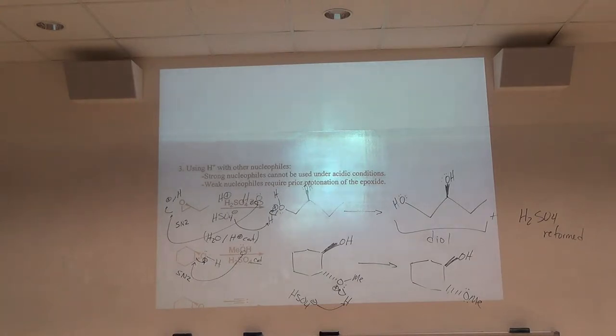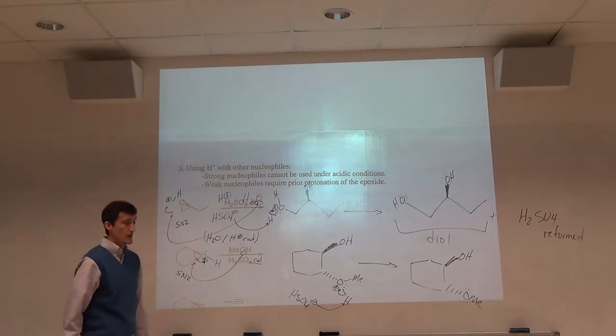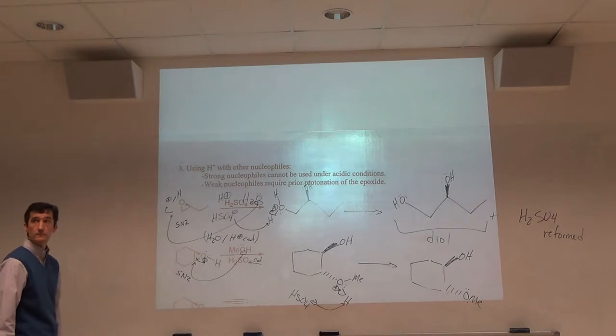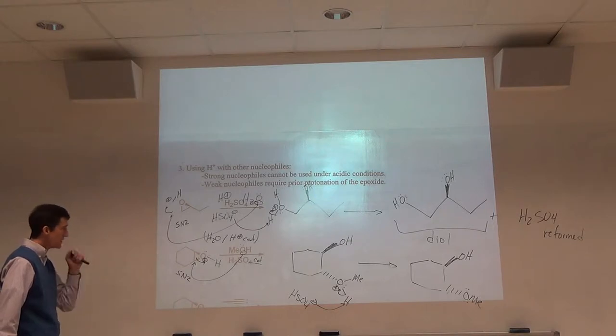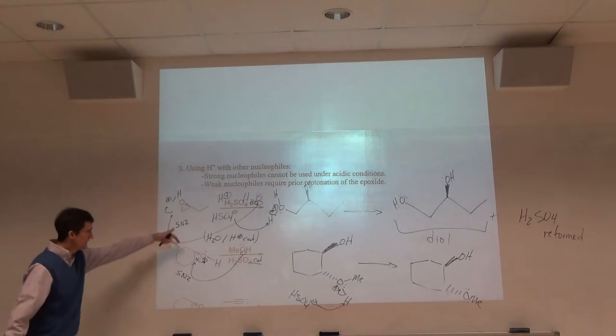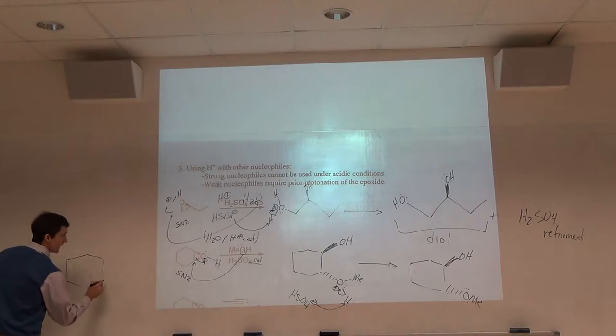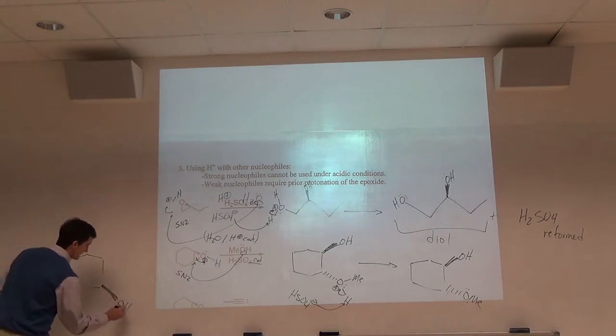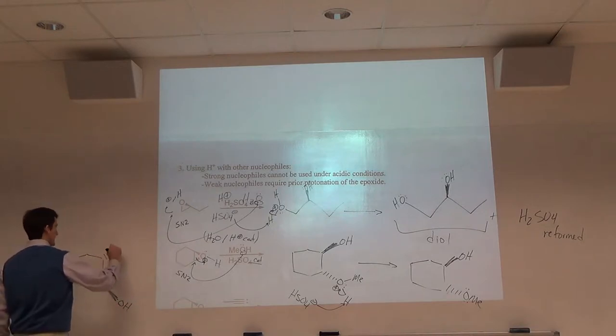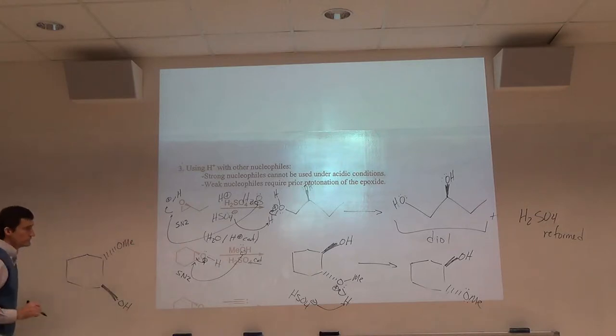Question. Would there be an enantiomer for that? Because if you attack from the other side, then it would be a mirror image and you can't superimpose it. You mean if you attacked up here? Yeah. Let me draw the product. What would you get? The leaving group would leave down here. This would be backside here. Are they mirror images?